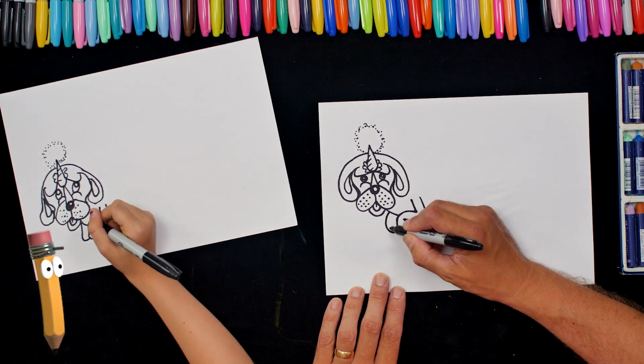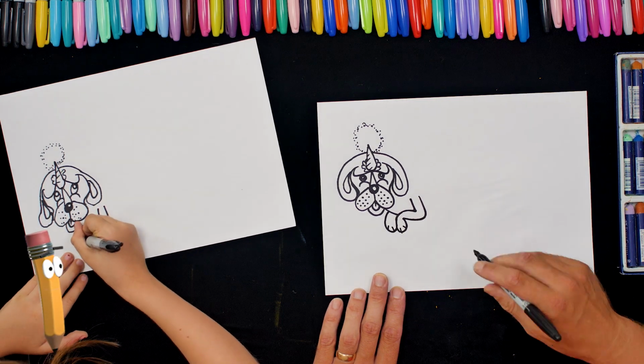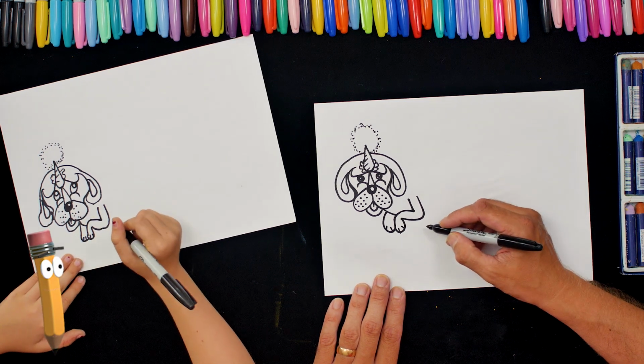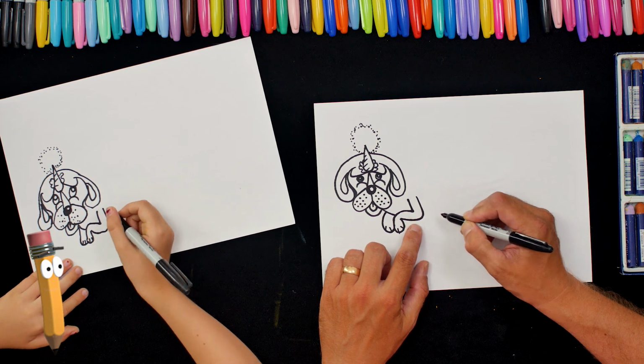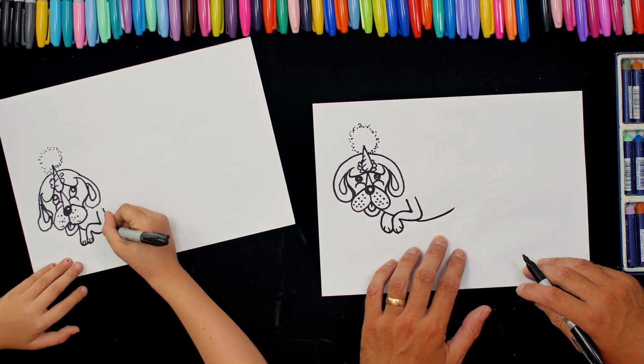And we can do the claws. So we can just do some lines like that for the claws in the paws. I didn't mean that to rhyme. Okay, so then we follow this curve. So he's going to have a round tummy. So we're going to do a curve like that.